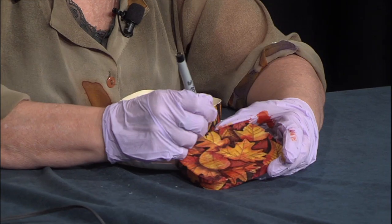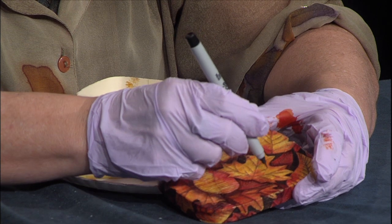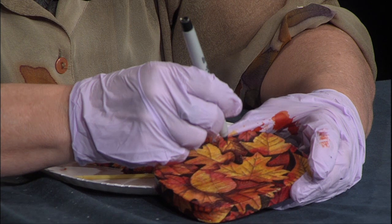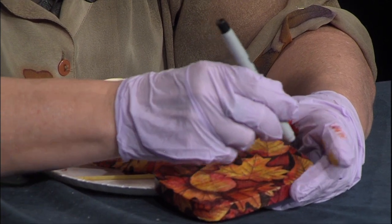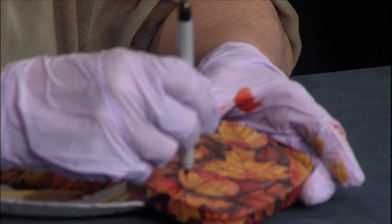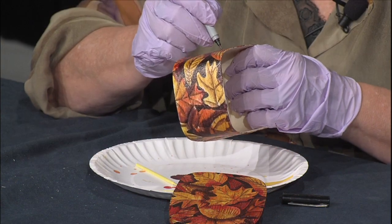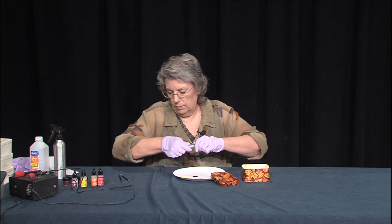random dots on your leaves. These are sugar spots. All fall leaves have them, at least to some degree. Some of them have them more, some of them have less, depending on what type of plant or tree it came off of. But it adds a little more interest and life to the piece as we do it. Some of them are concentrated in one spot and then they gradually pull out. But stipple a few spots in. There, okay. A few random dots on there.